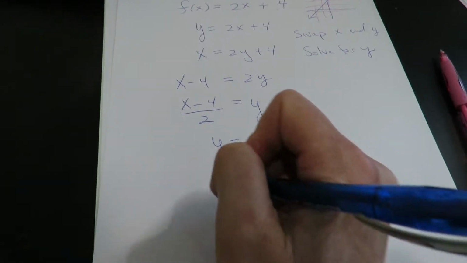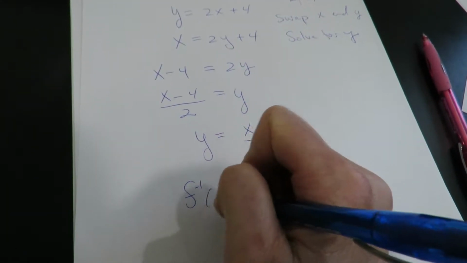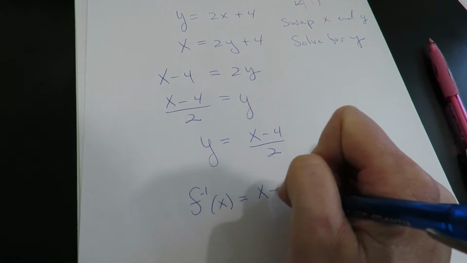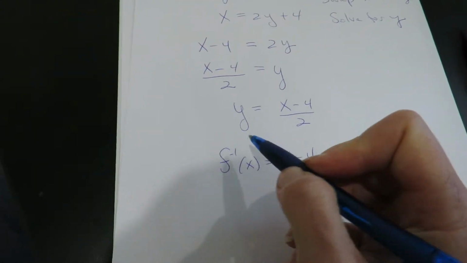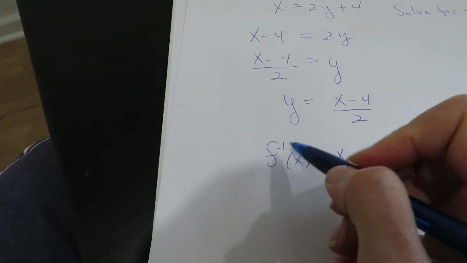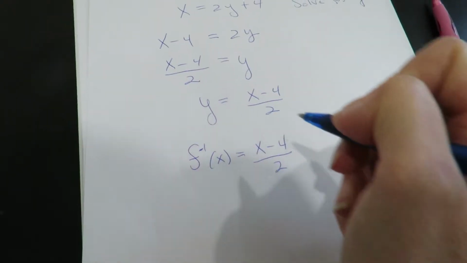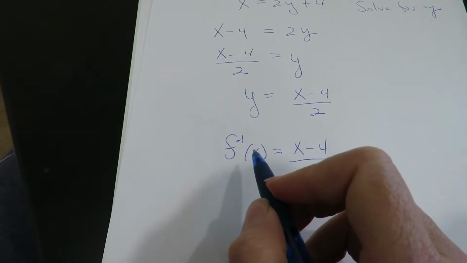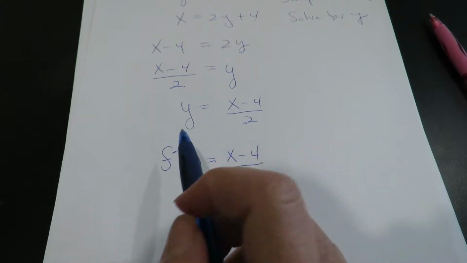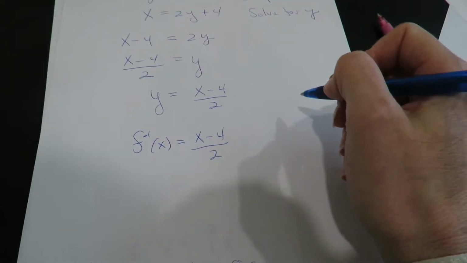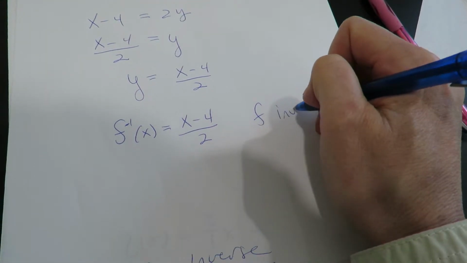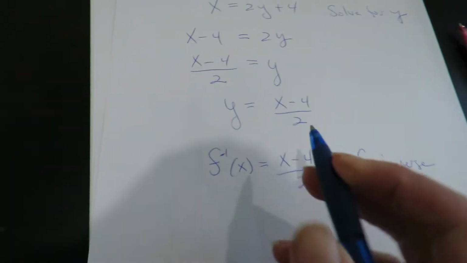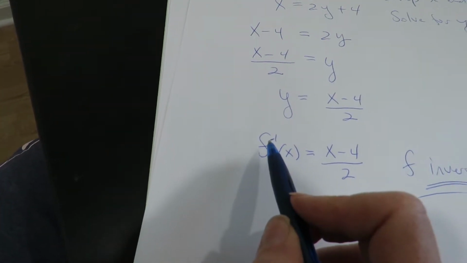When you first see this notation, you may not like it, and I don't blame you, because this may look to you like it means reciprocal because of the -1. Usually negative exponents mean reciprocal. But in function notation, this actually means f inverse. This is read f inverse. That's really important to know, because when you see the book tell you inverse, they're going to write it like this.